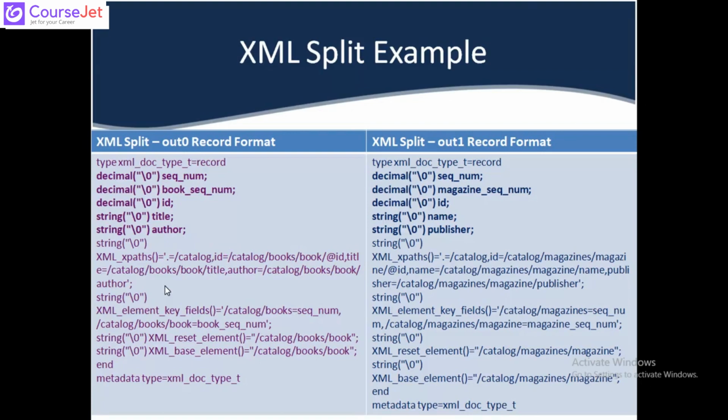One is the sequence number at a document level. For a document, the sequence number is always one, right? Then the book sequence within the document, so the book is a category. Within the book, the book sequence number will get incremented for every book record. The same is applicable for your magazine. For magazines also, the sequence number at the document level is always one. For the magazine sequence number, based on the number of records that you have, the magazine sequence number will change. Before moving on, do you have any question in this generated record format?